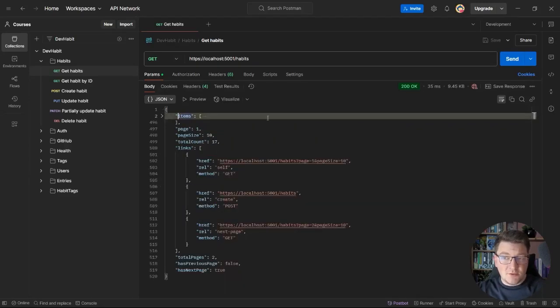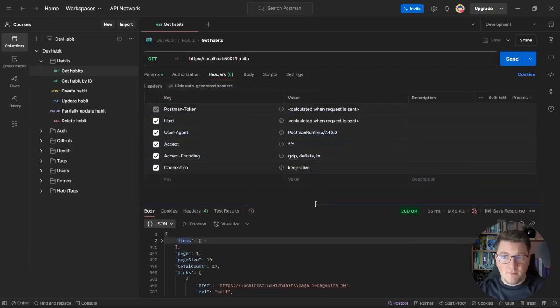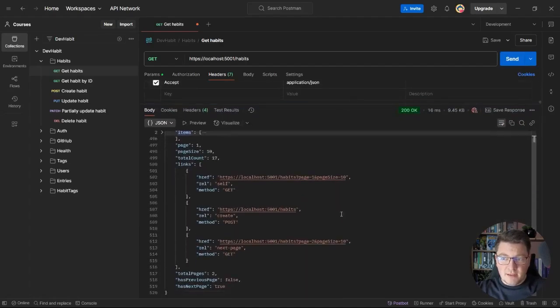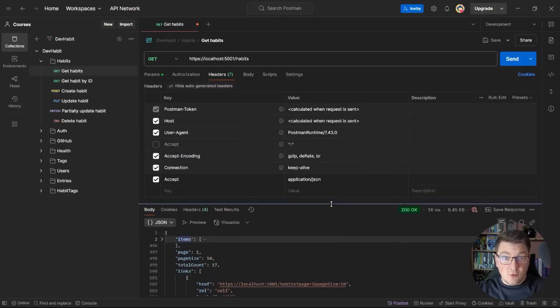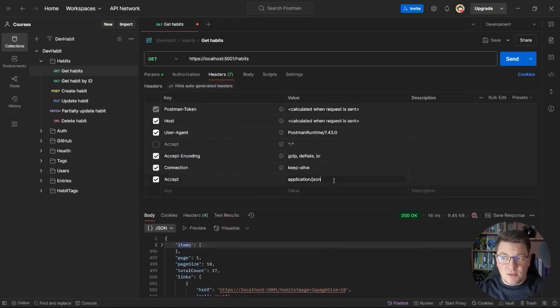This is the standard media type that's used when we don't specify a specific media type. Now, we can also be specific by specifying a request header, and I can omit the one that's sent by default by Postman. And here I can specify accept, and then let's say we use application JSON. If I send this request again, we will get back the same response. So this is a supported media type, and we can use it in our requests.